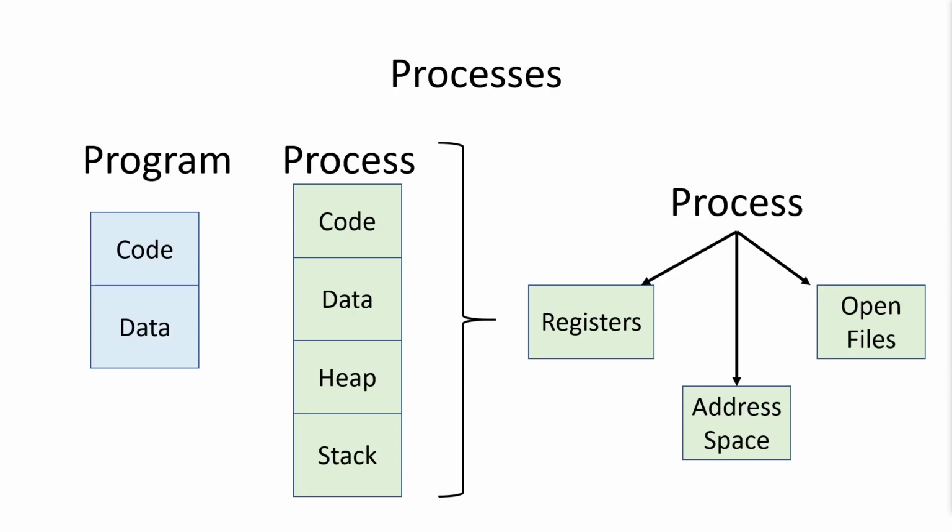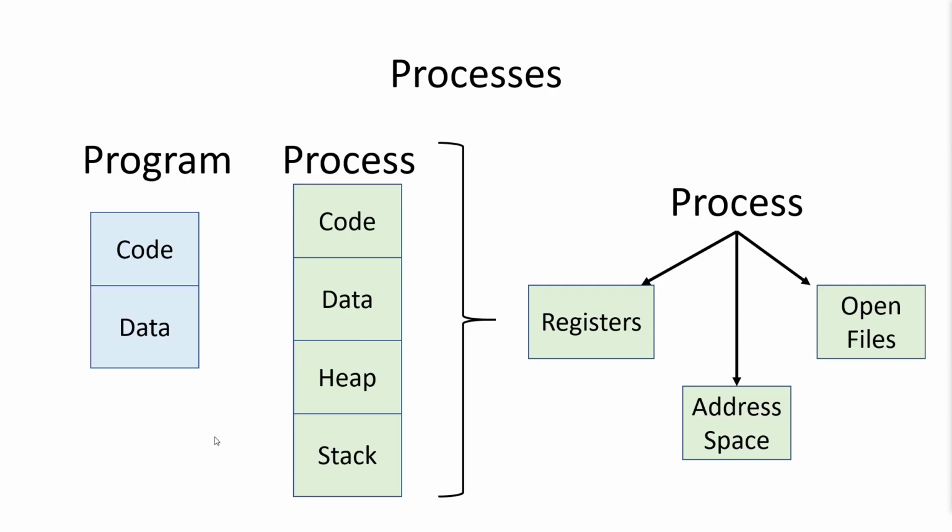First, I want to talk about the basic unit of abstraction that an operating system is going to see, and that's known as the process. We've been working with programs the whole time so far. The program has code and data, this would be like global data, and it's stored on disk. But the moment we launch this, the loader is going to load it into memory, and the operating system is going to start managing the resources that it uses. It becomes what's known as a process in operating system vocabulary. This is when we actually build the heap and build the stack. When it's stored, we don't need to keep track of any of those details. These are all only important while the program is running.